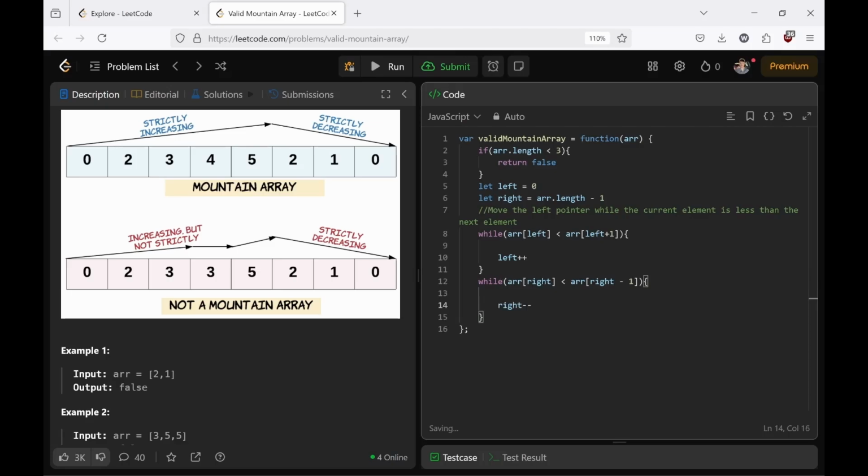So we're doing the same thing but in reverse.